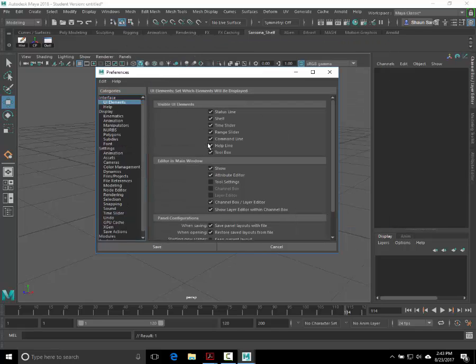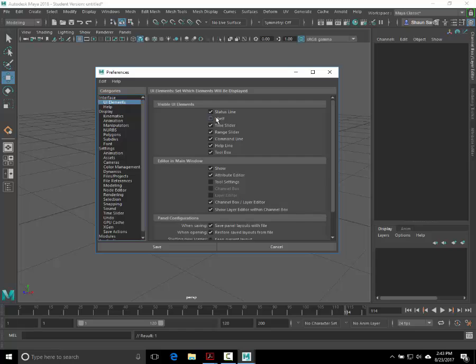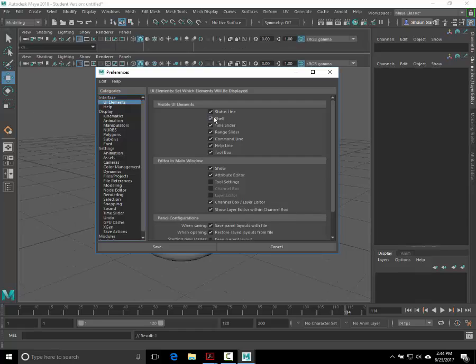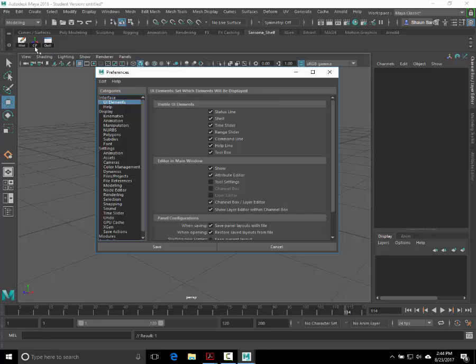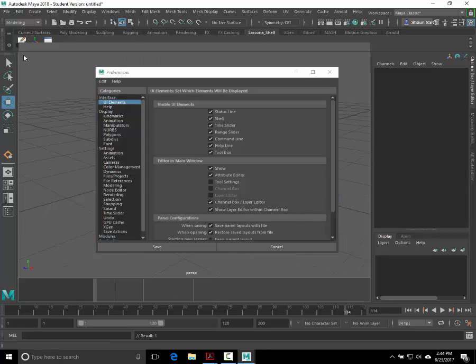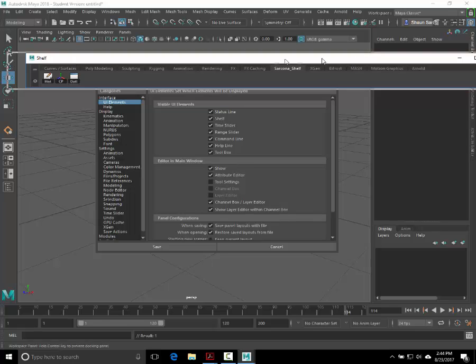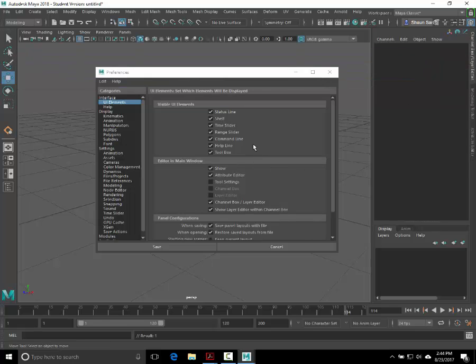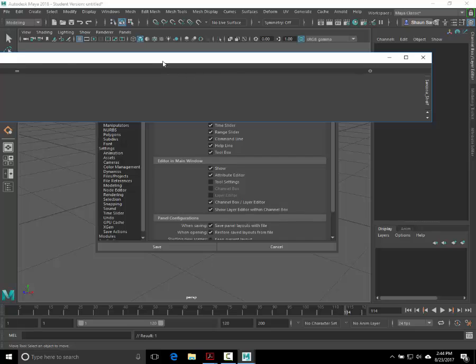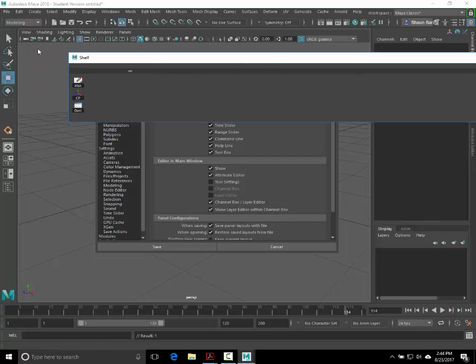All the stuff that we're seeing in our viewport is a user interface element. We can turn things on or turn things off with this. So if I go to shelf and I click that box, look what happened to my shelf. Do you see how it just disappeared? Now, why is this important? Because most likely you're going to click something that you didn't mean to click. Like that. And you may have to come back in here and turn stuff back on and move stuff back into place in order to get things back where they should be.